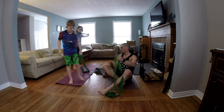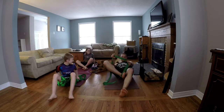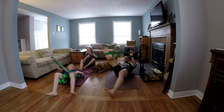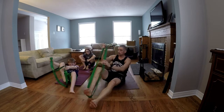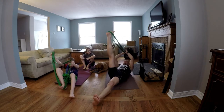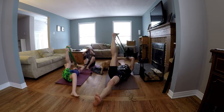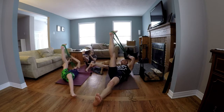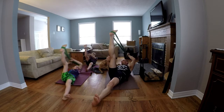So grab your band, find some space here. So with the band, and you can use a towel if you don't have a band at home, we're gonna start with our legs straight and we're gonna pull back. So leg locked, knee locked. So let me see the knee locked out, bottom leg straight.